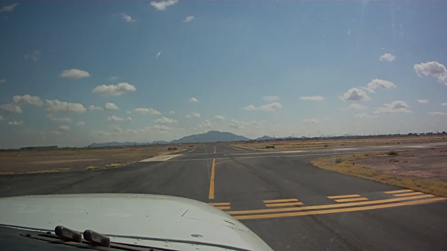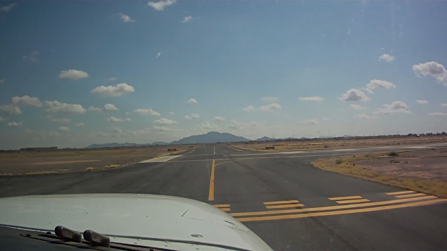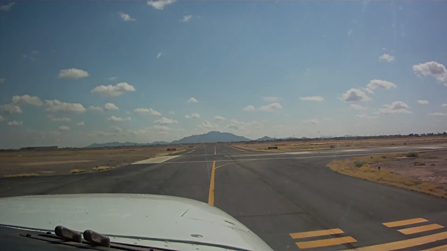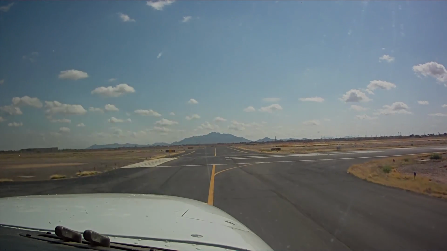453 is holding short of 22 right, ready to go. 65453, Chandler Tower, make right traffic, runway 22 right, clear for takeoff. Right traffic, 22 right, clear for takeoff, 453. Alright.